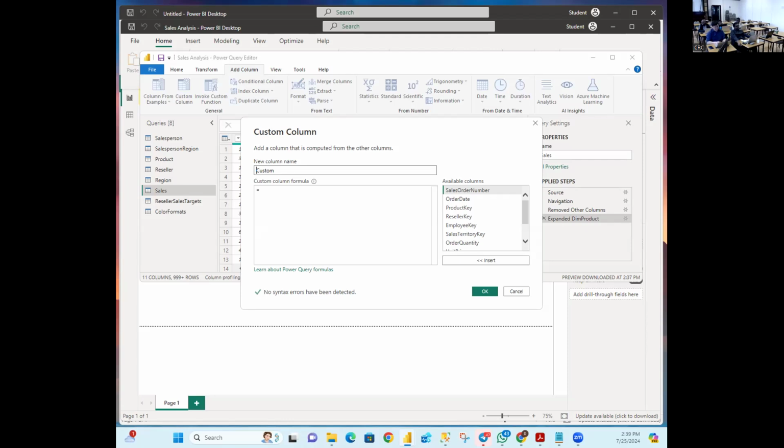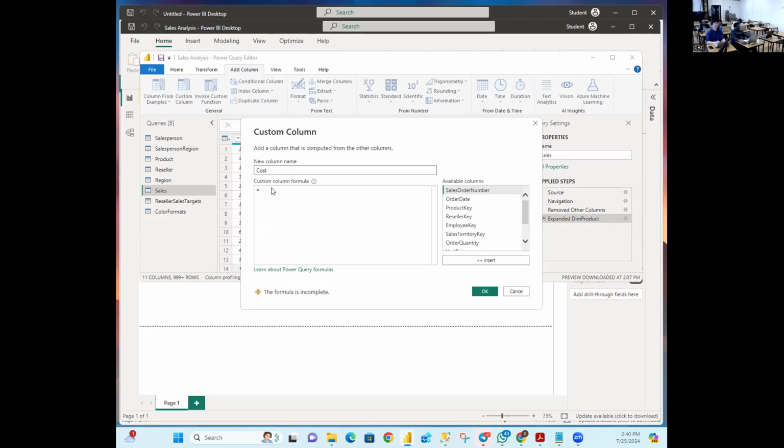But in Power Query Editor, every formula you write must have a name. So now I'm saying new column name is going to be Cost. That's the name of the column I want to have.